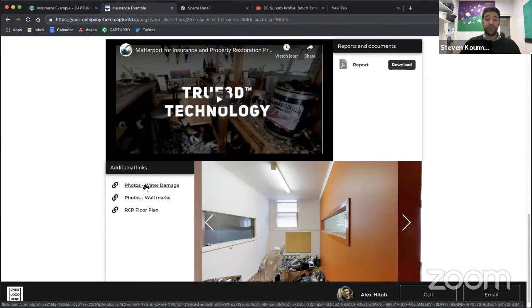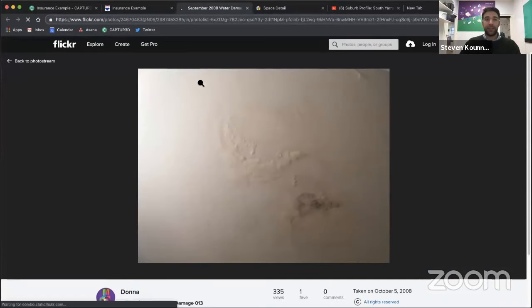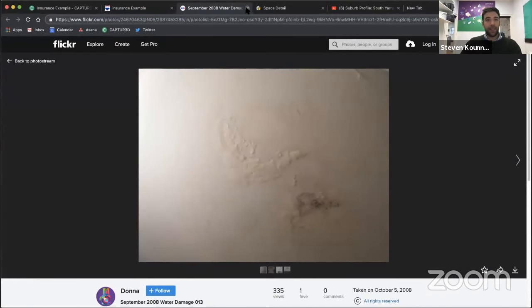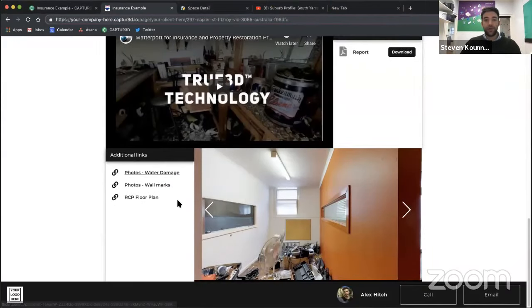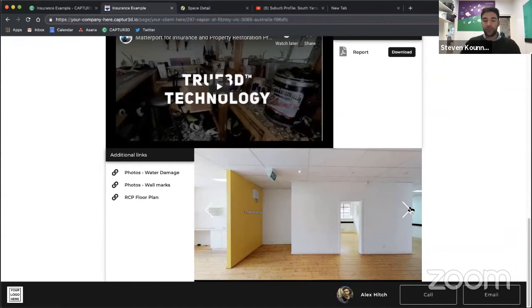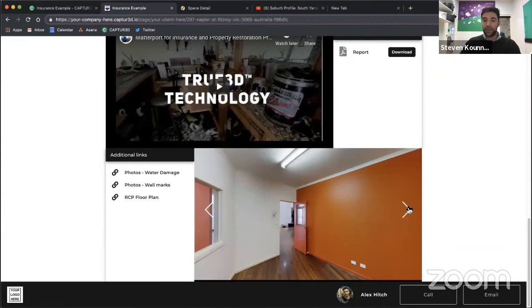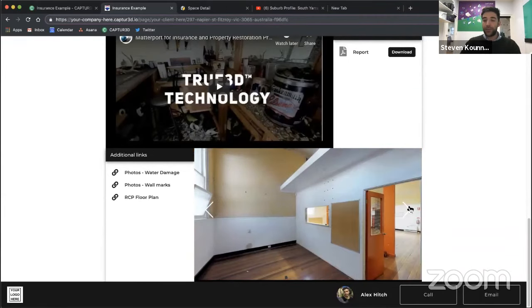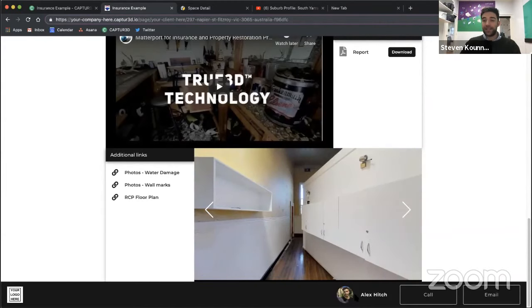These links could be back to the agent's own website, to other listings, to suburb information. But if I click on that, it's just going to be an image of some damage. And similarly at the bottom, we've got the damage space, just because it is an insurance one, with the photo highlight reel. And very similarly with the real estate one-page website, we've got the contact details always present at the bottom to call and email.